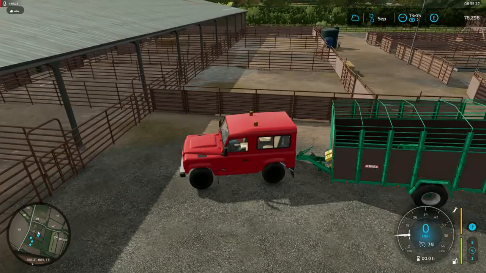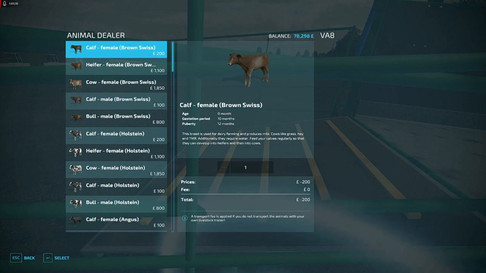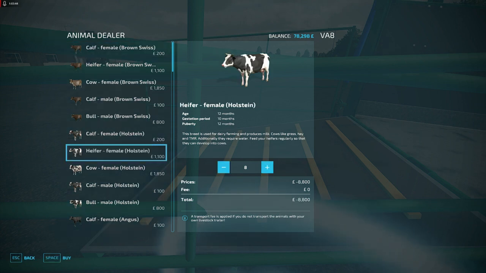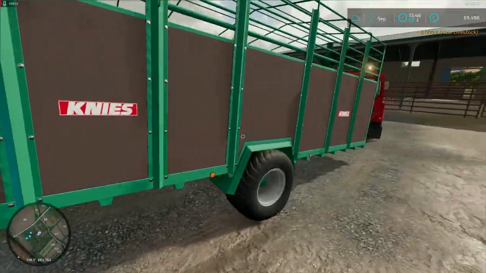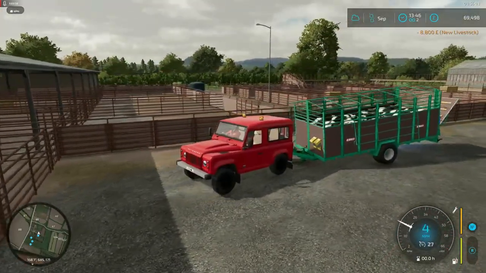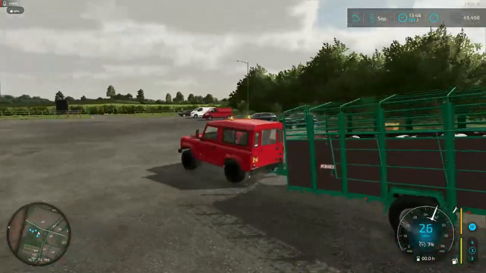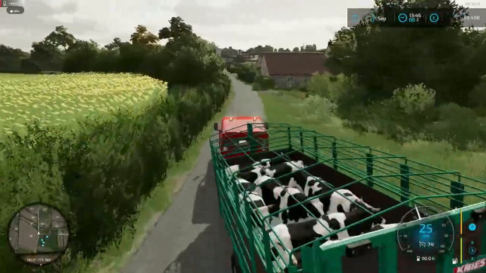This Land Rover is fast. Really too fast. Right, let's buy some female calves. 8. I don't think this Land Rover likes this trailer. Right, I'll see you back at the farm.